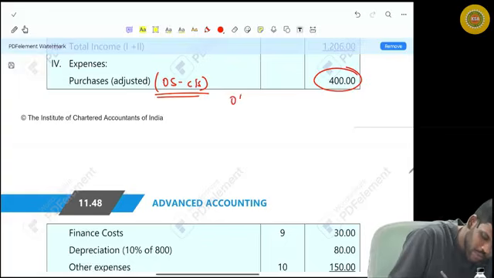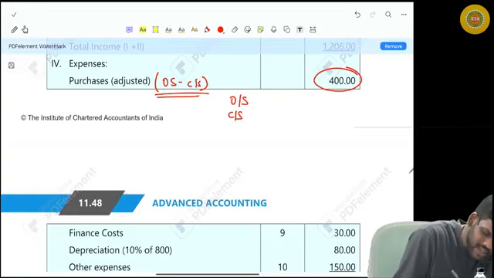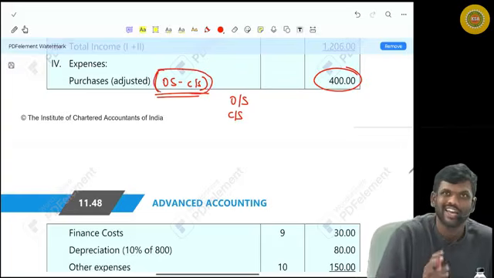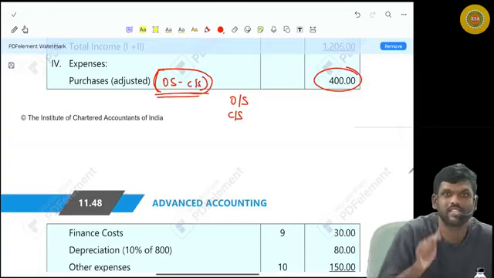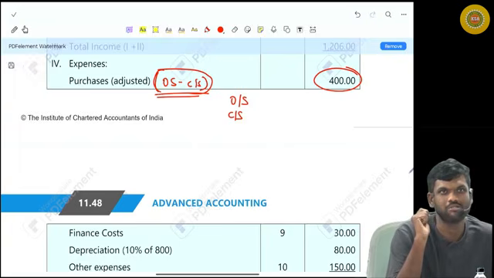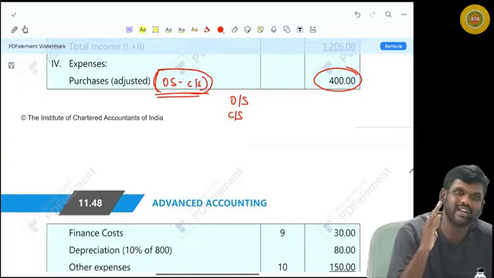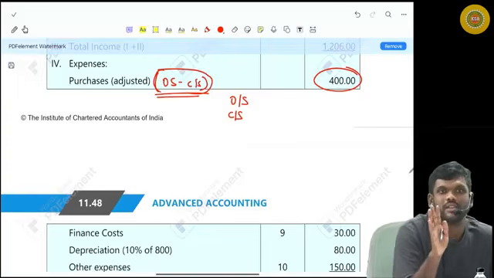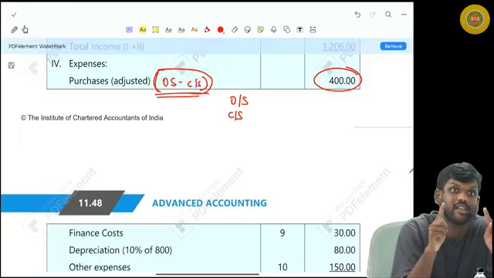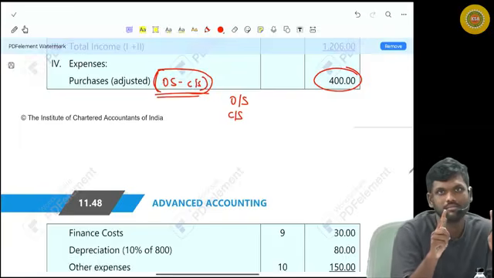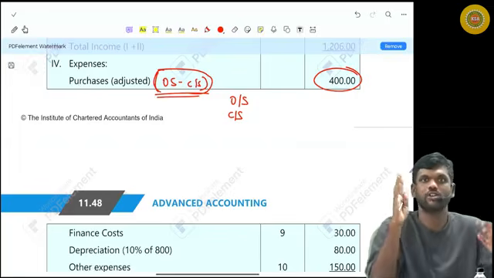Suppose உனக்கு questionல opening stock தெரிஞ்சு closing stock தெரியும்னா, in the purchases adjusted lane, remove this opening stock minus closing stock. Calculate perfect purchases, only show that. Then show separately changes in inventory, which is again opening stock minus closing stock. But sir, sorry, opening stock information is not at all there in the question, sir, like this illustration 6. In that case, directly show purchases adjusted in P&L. Ana daiva sedu, when you are showing directly purchases adjusted in P&L, again changes in inventory should not come. If that comes, it becomes double counting, because inside purchases adjusted itself opening stock minus closing stock is already there.